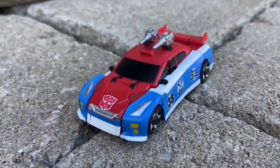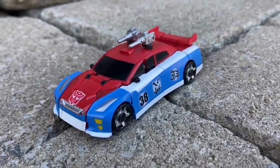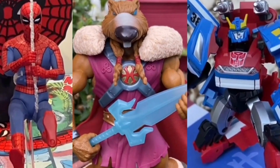We followed the steps and did everything. I'm cheating the shot here, as you guys can see. It just was not proportioned properly. Anyway, those are the most disappointing figures of 2024, guys.